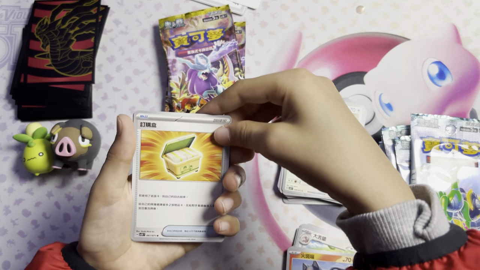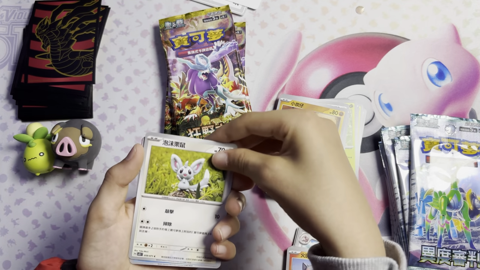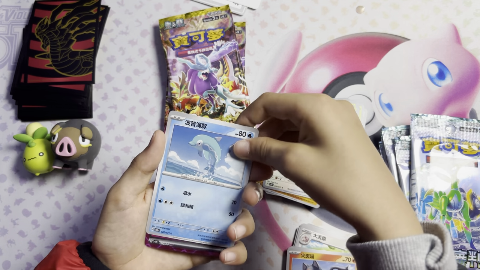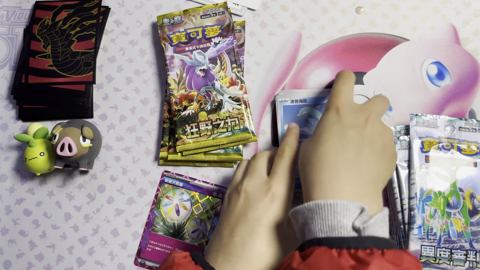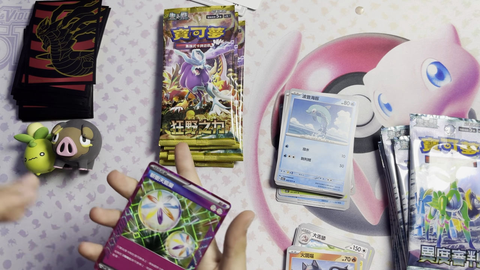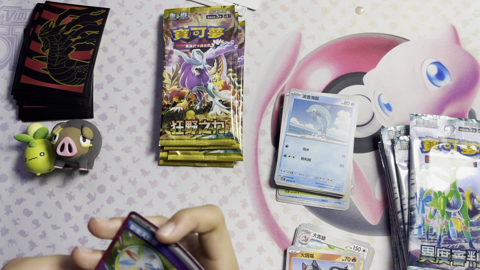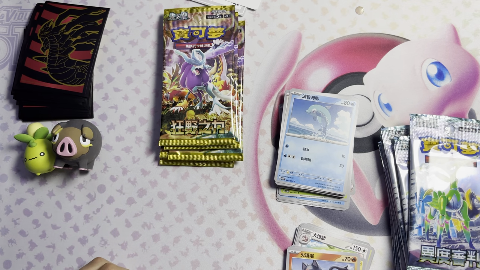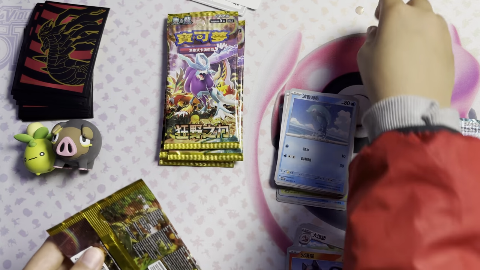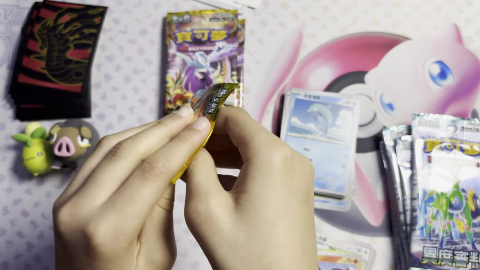We have some Trash Can, Roggenrola, Minccino, Finizen. We got an Ace Spec! It's the Energy Ace Spec. Forgot the name. Awesome. This is a really big difference from the Black and White Ace Specs, because those were on a darker tone and less shiny. This one has a lighter tone and looks really cool. Very nice that we pulled one.